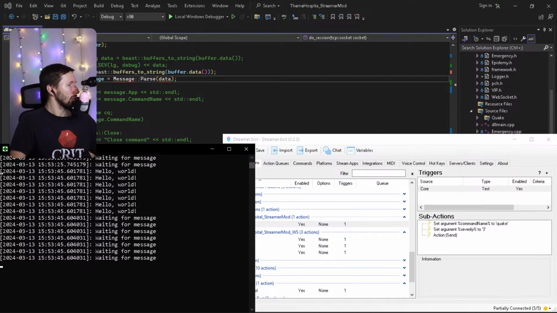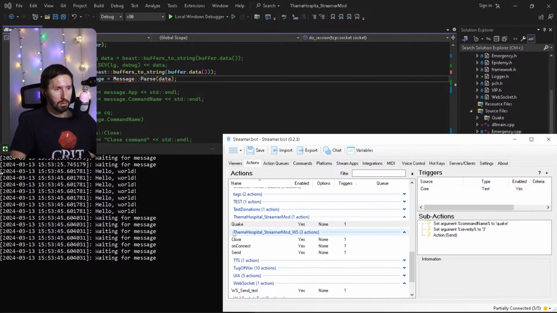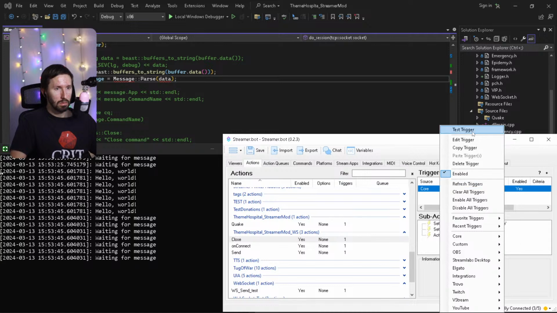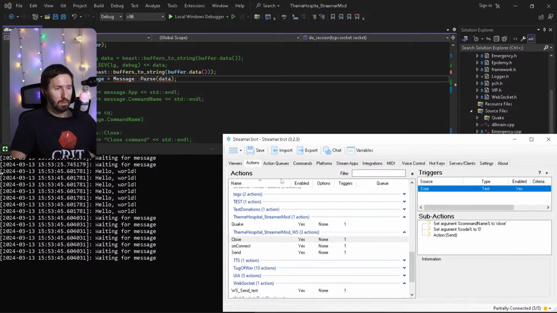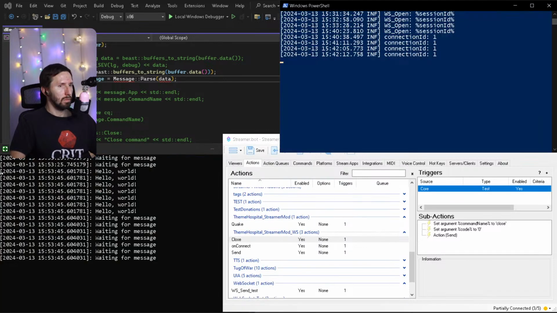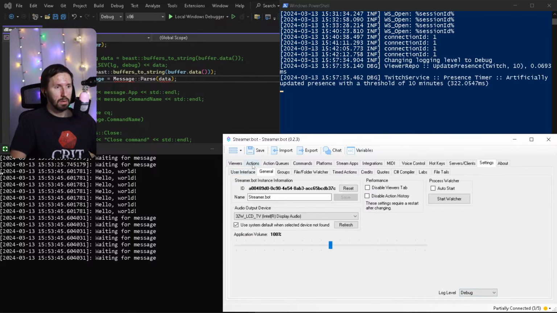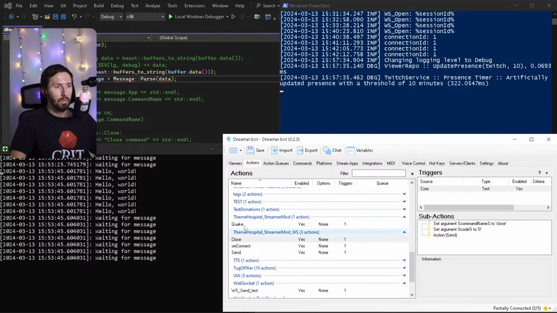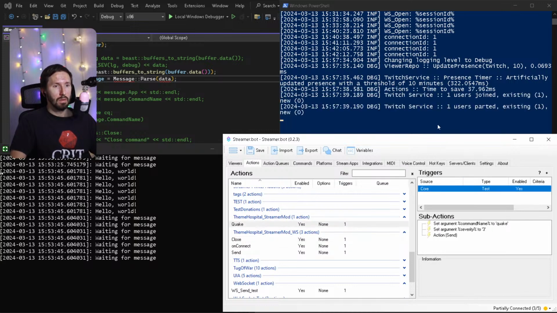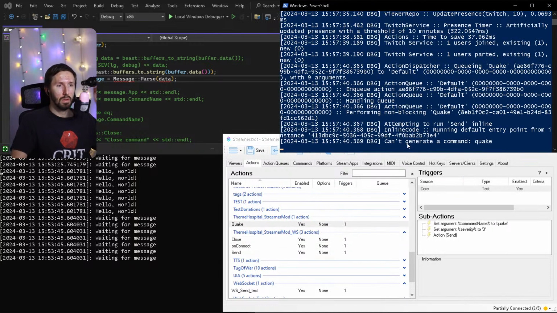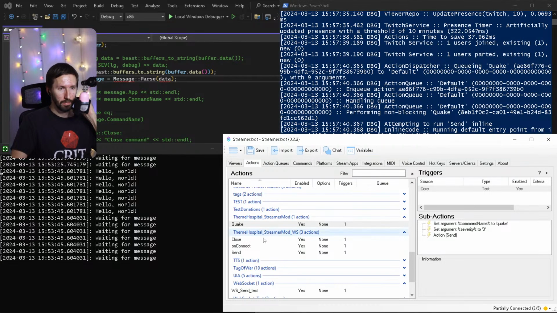Strange, we don't see anything. Maybe there is an error which I didn't see. Debug, please. And can generate a command quick.